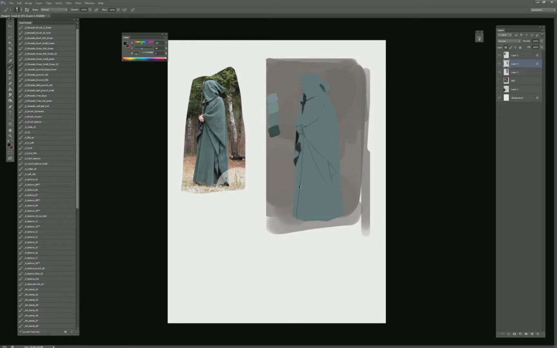But this is just an easy way to kind of understand, okay, well, here's a fold, right? Here is a fold here. If I can get that fold, here's another fold, and here is another fold. It's doing something like that. And here's another fold here. So all these little things are just indicators that tell us what's happening with the clothing. What are we actually looking at? And then stuff like this, okay, there's a fold here. Now, do I want to get some of the creases? Probably not. I'll let my highlights do that.